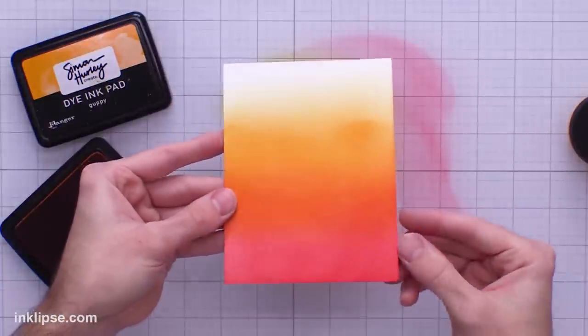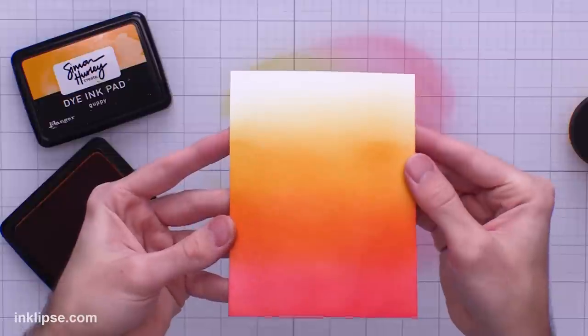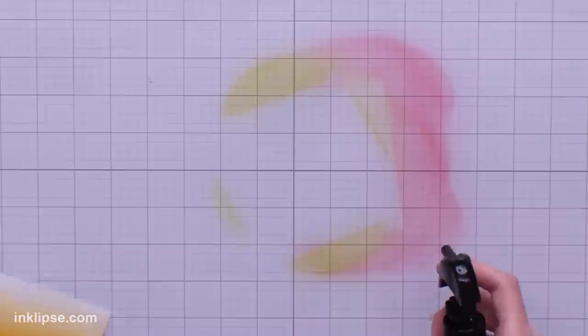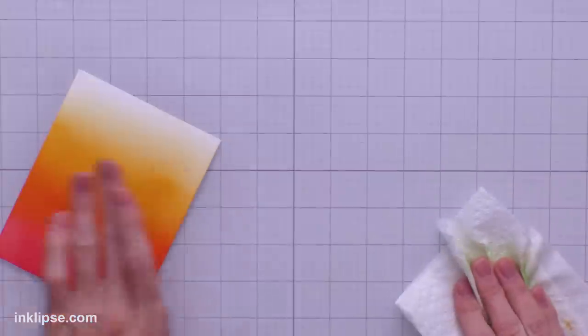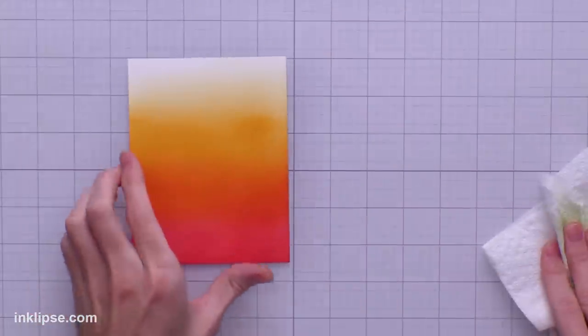Fading out this color — I just love that color blend. In between the colors it created a new color: we've got red, dark orange, lighter orange, and then almost going into a yellow. That's what I love about these blending brushes — they blend so smoothly. I'll just spray down a little bit of water and glass mats clean up the ink really beautifully. I like that it's white so you can see when you have a mess and you won't accidentally stick your project into ink.